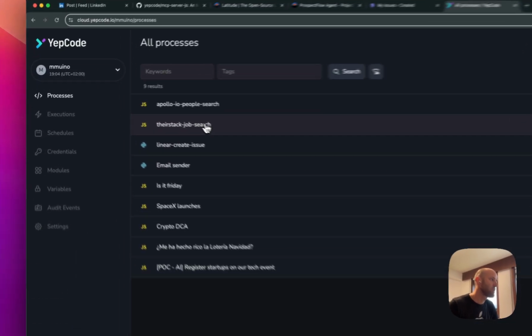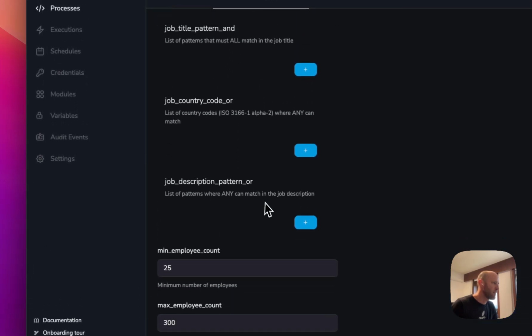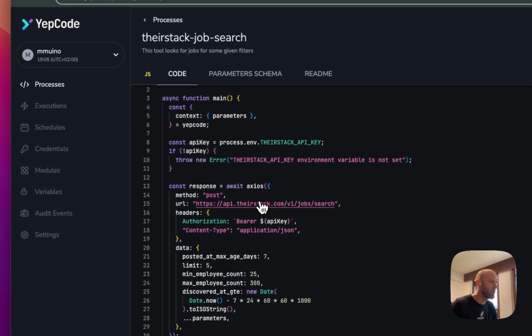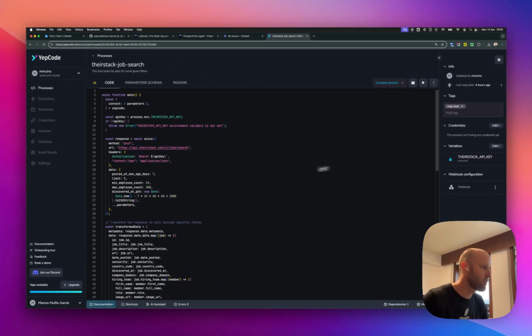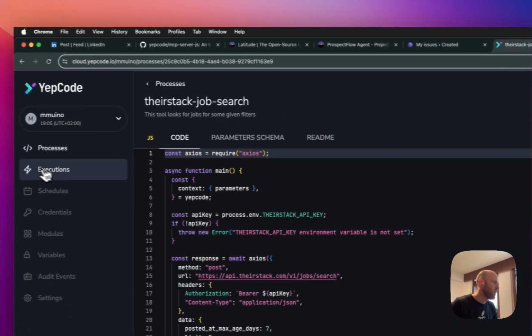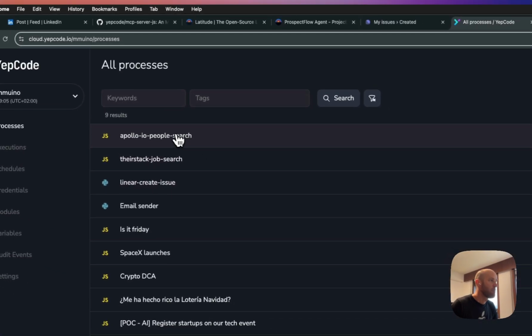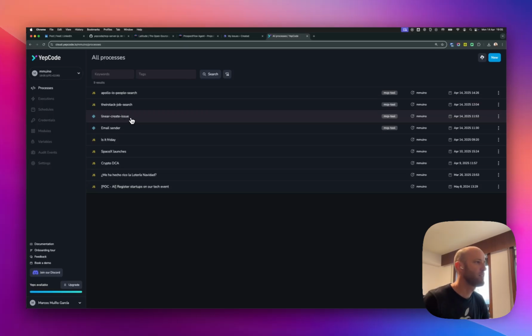In this case, the job search tool receives some filters to look for jobs, and in the code we just use the Theirstack API with our API key stored in a secure way to retrieve job postings. We also have the Apollo tool to look for people, and also a Linear tool.